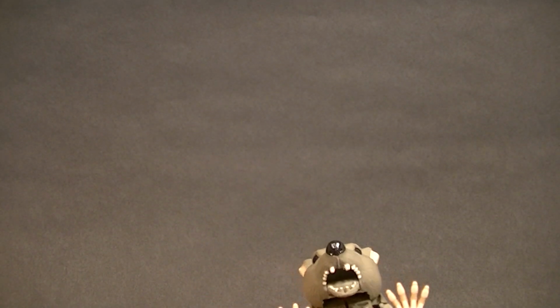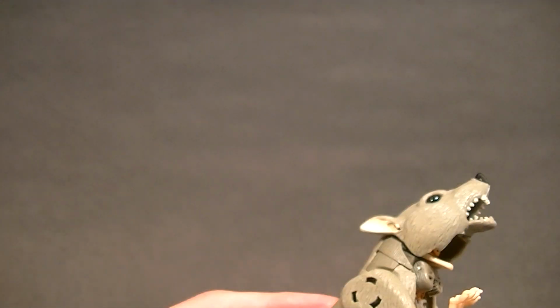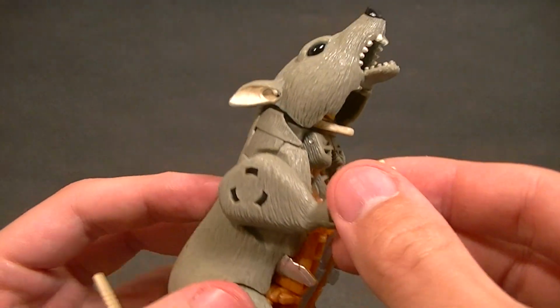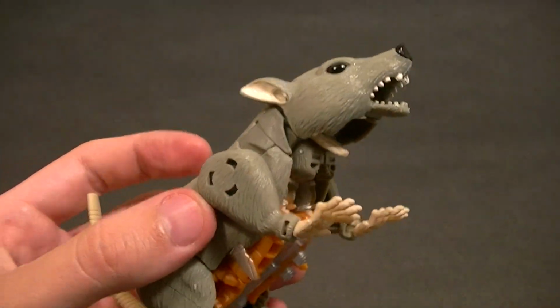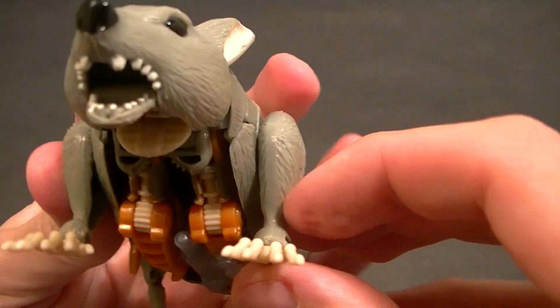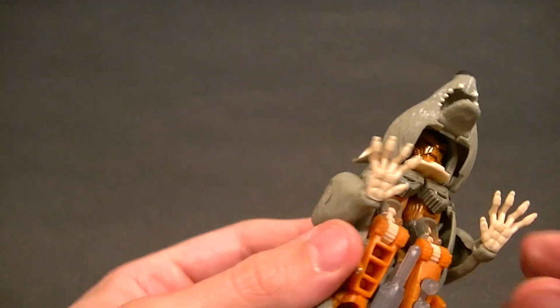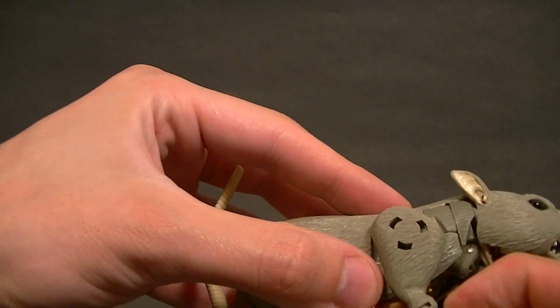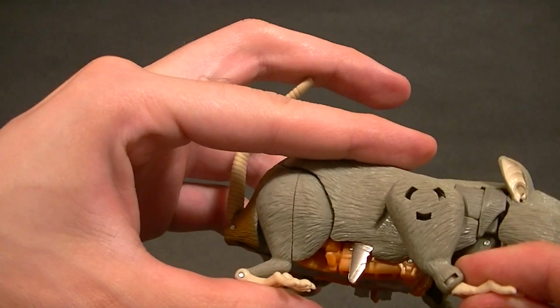His gun tucks in there, his arms tuck in. Everything snaps together super nicely. The shoulders can swivel here. You can't really move these hips too much. I wish this was a ball peg instead of just a swivel for the feet, but it's still a pretty impressive figure. We could have used better articulation for the hands there, but you do have the shoulder articulation. So it is definitely an impressive Rattrap figure. I am really happy with it.